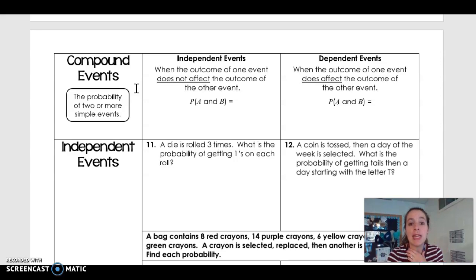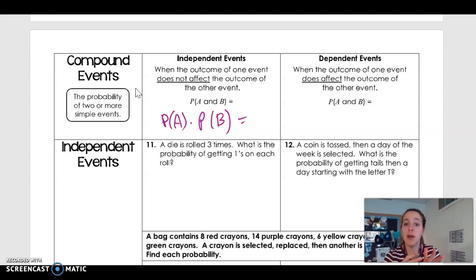So first we want to look at the independent events. Independent events are when the outcome of one does not affect the outcome of the other. So that's the probability of A and B right there. Okay, so that's our independent. And we'll look at what an independent one looks like and what a dependent looks like. So if the events don't have any impact on each other, I take the probability of the first one happening and I multiply it by the probability of the second one happening. And that's how I can get my final answer right there.